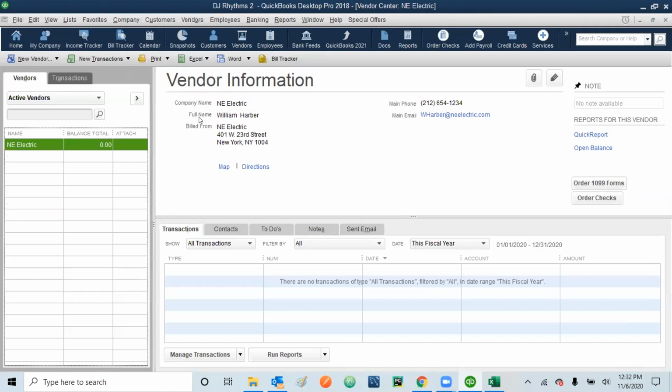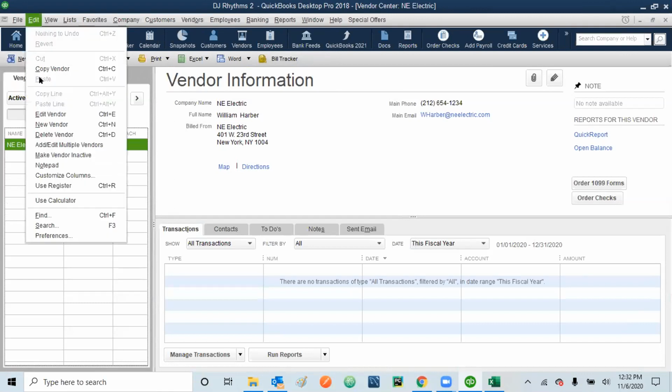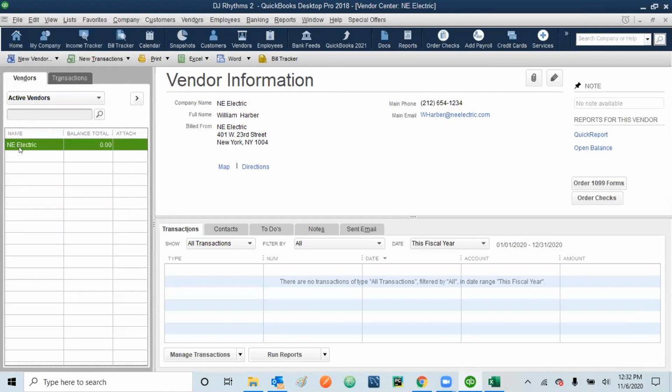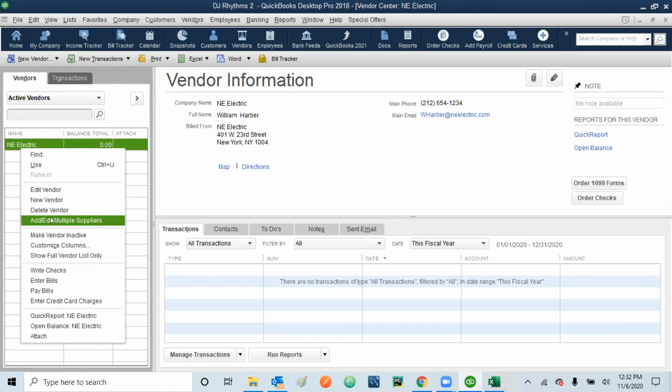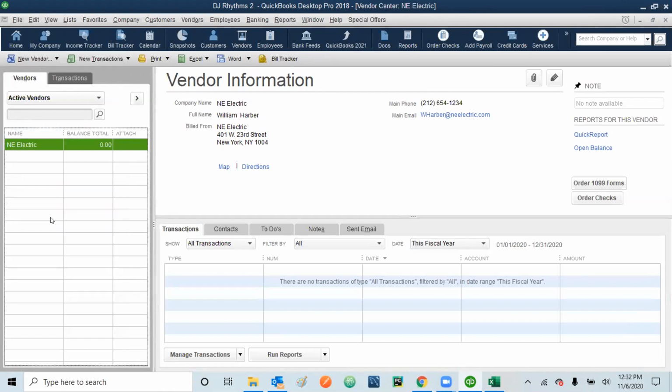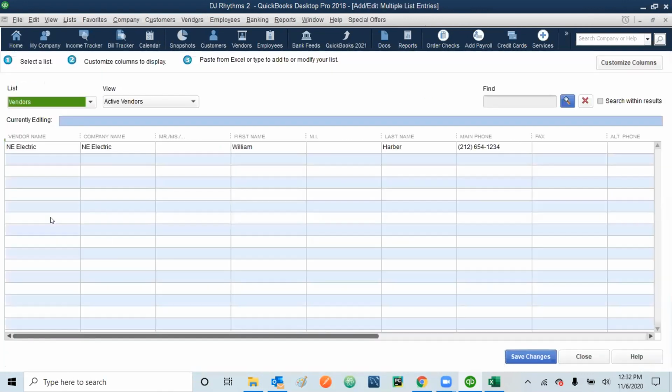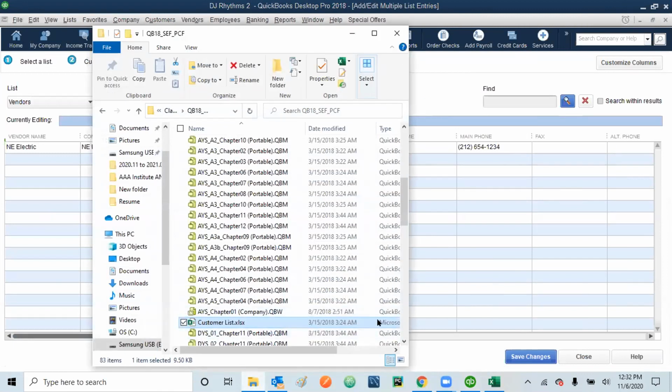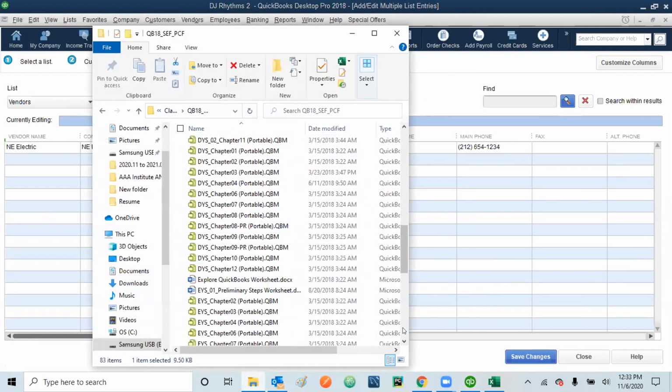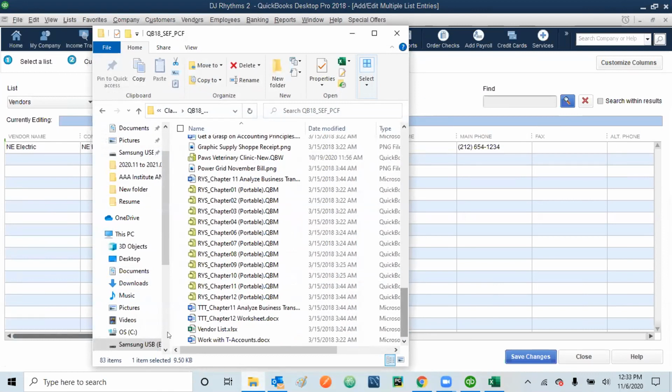When you are adding multiple vendors, the process is totally the same. Either you can add multiple vendors from here, or you can select the multiple vendors from here, or you can simply right click, add multiple vendors, and then you are in the similar screen. Now, again, you have to go to your Excel sheet. This time you will be bringing the vendors list.